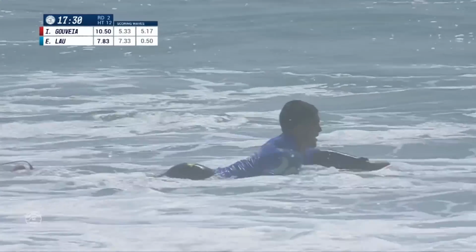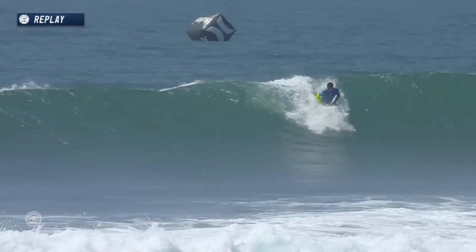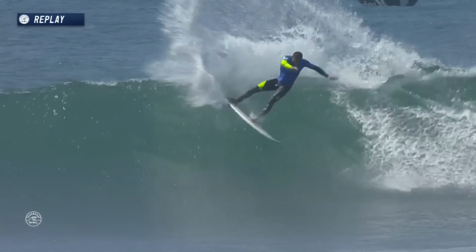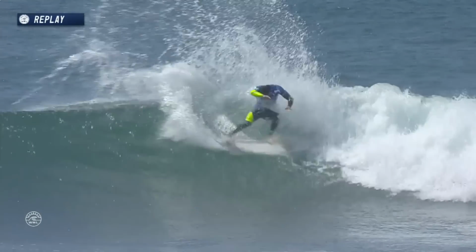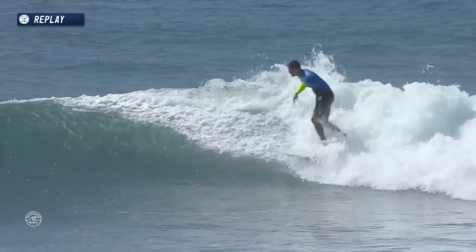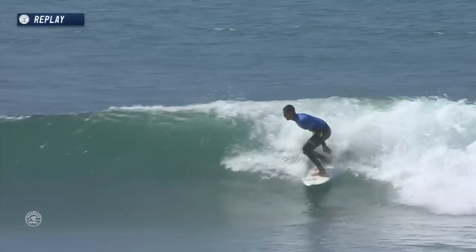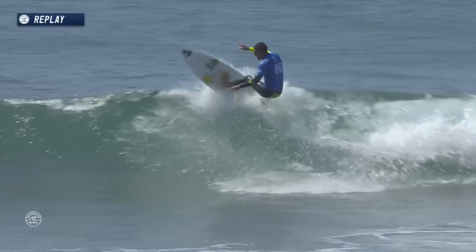Excellent, excellent wave choice. And then to pick that one, which was a gem. I mean, this one swung off the reef, but it had a tail to it, so it was going to stay open the whole way. And big boy laid in some solid turns. And this wave just kept giving him opportunity. He didn't have to pump down the line. There was great pace on it. It's going to be the best wave of the heat by a long shot.